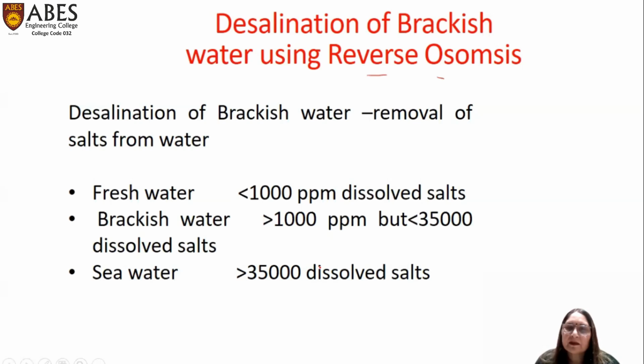Through osmosis and reverse osmosis we can remove impurities in water. But through desalination of brackish water by reverse osmosis, we can remove the dissolved salt. This is the reverse osmosis cell.